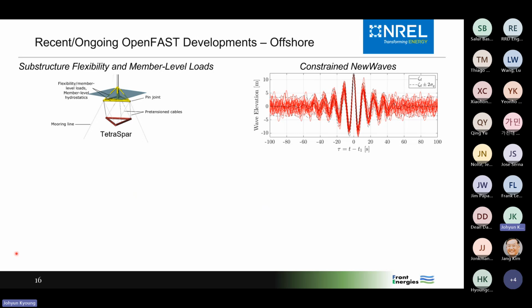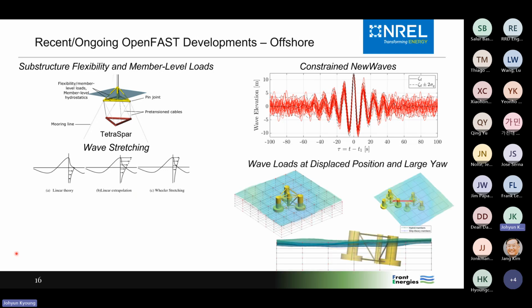We've also added constrained new wave options. That's sort of a requirement for fixed bottom systems, and for floating, that's like an optional thing. But basically, if you're running like a 50-year severe sea state, you can now embed the 50-year extreme wave height into that sea state, and that's fully directional spreading and second order compatible if you want constrained wave options in there now. So that's a pretty useful feature if you want to always ensure that a big wave comes through the simulation. We've added wave stretching. That's not too novel, but it's been missing for a while.